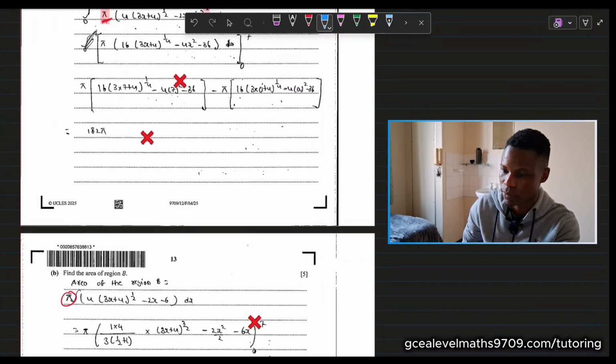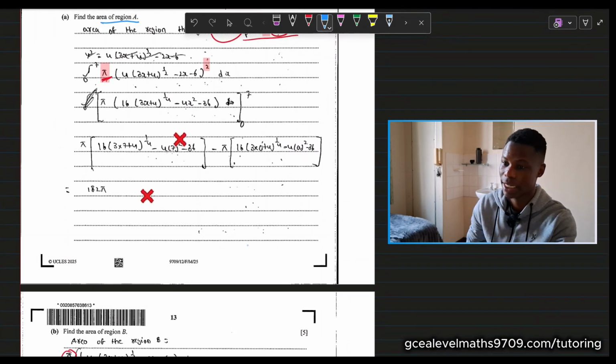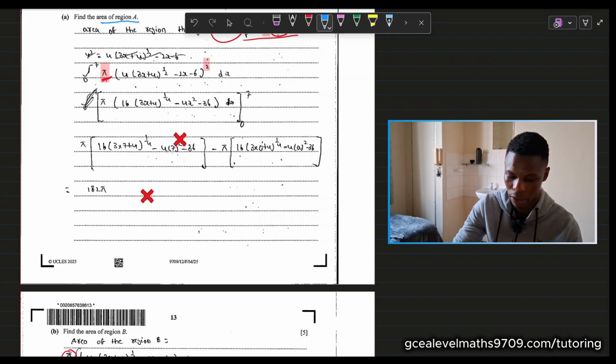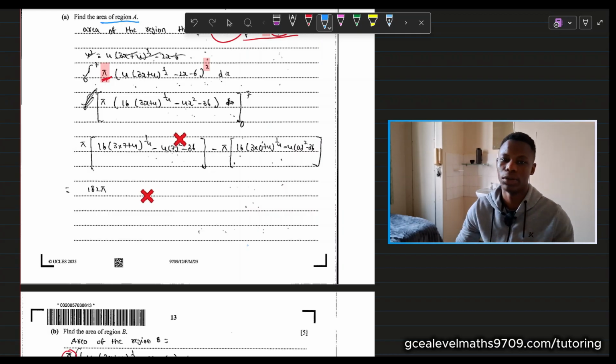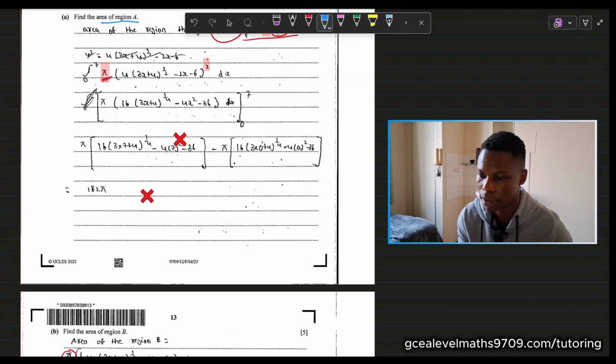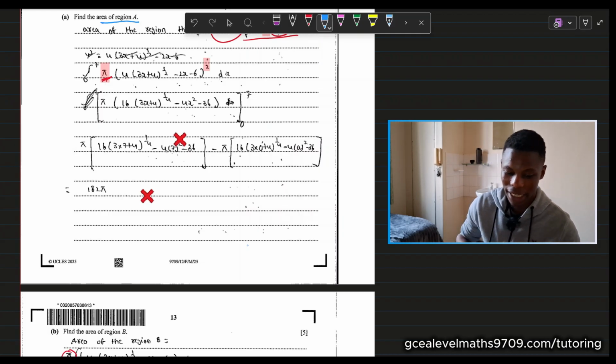Anyways, is there any topic I missed? Quadratics. Quadratics is your strong point. You seem to have a pretty good understanding of quadratics. But the critical topics that I think you need to work on would be functions, coordinate geometry, circular measure, and integration. The other ones, they're somewhat okay. But those 4 that I've mentioned, they're a priority.